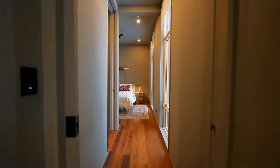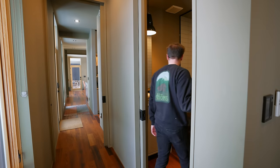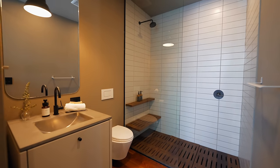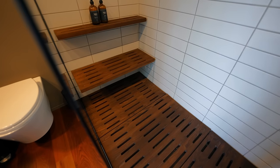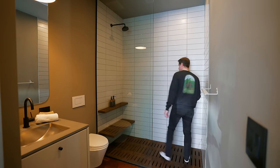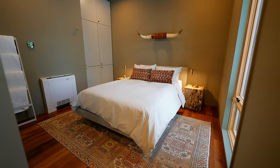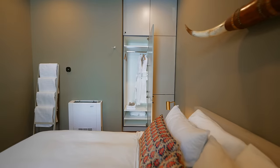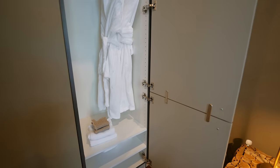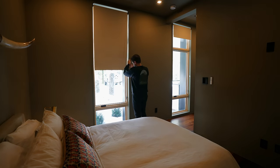Continuing down the hallway from the front door is the spare bedroom. On the left, you walk through to your own bathroom with a huge tiled walk-in shower, beautiful wood flooring, horizontal subway tiling, and a nozzle on the opposite side of the showerhead so you can turn on the shower without getting wet. Back through the bedroom you have the bed in the middle, nightstands on each side, closet space with robes provided, and window blinds.